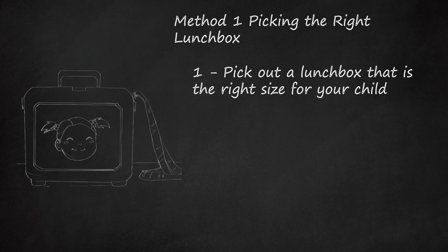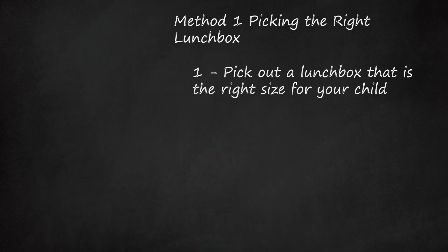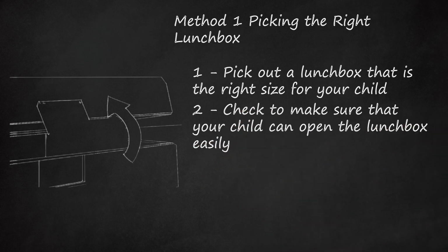Check to see if the lunchbox can fit 3 or 4 food items, as well as a drink. Make sure your child can carry the box without difficulty. 2. Check to make sure that your child can open the lunchbox easily. Some lunchboxes seem like they were made to contain top-secret information, rather than your child's lunch. You should make sure that the lunchbox can be opened easily.